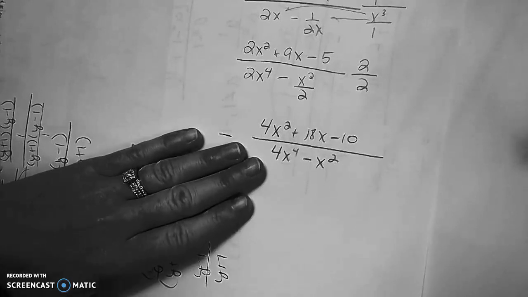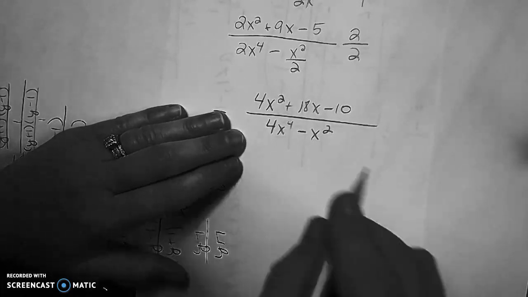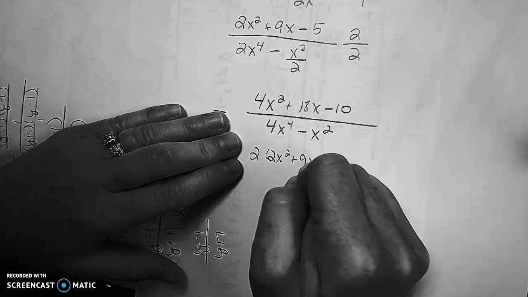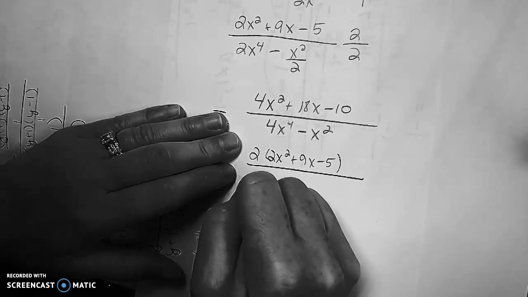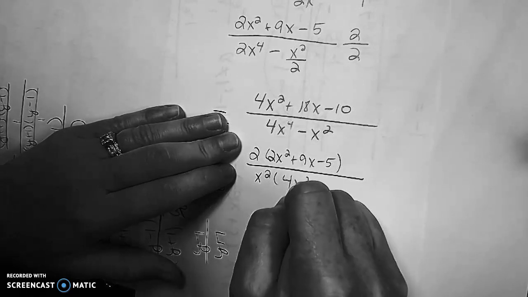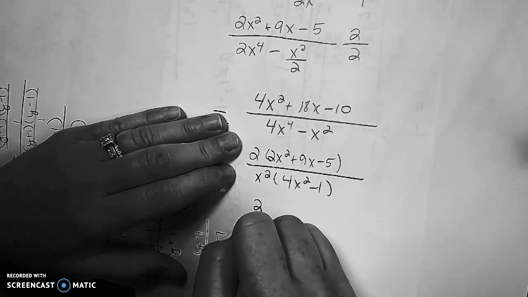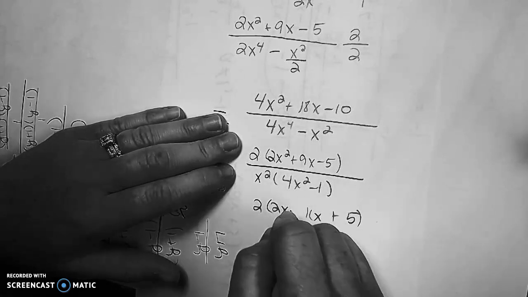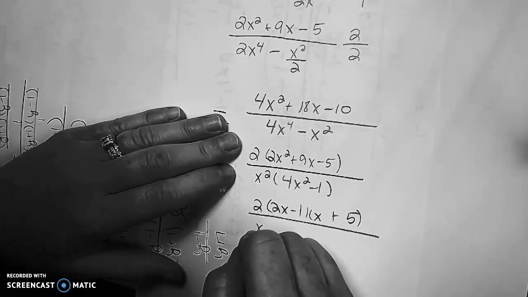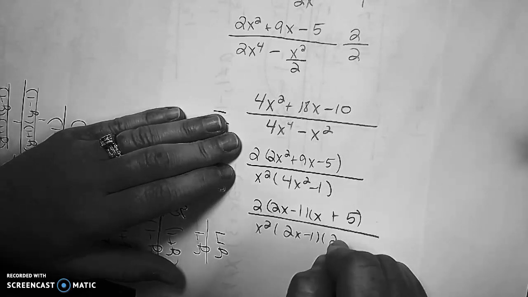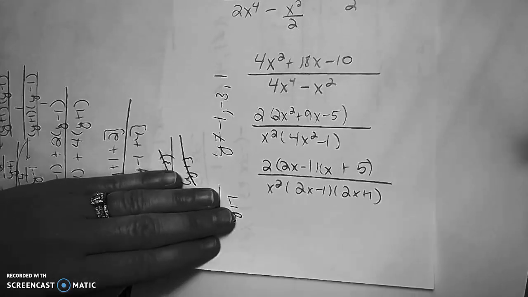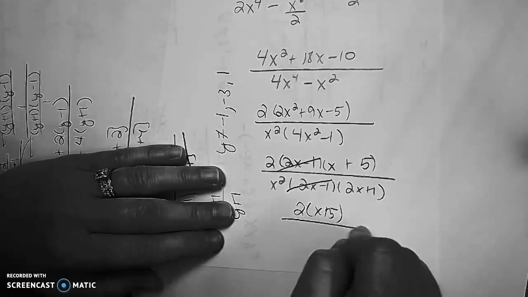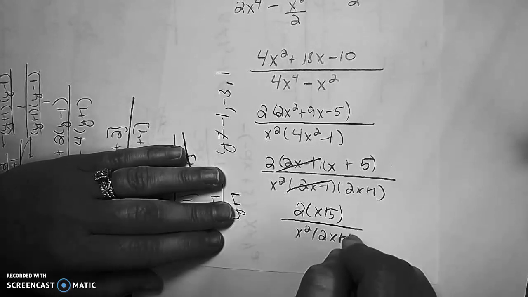And so from here, I'm going back and I'm simplifying this fraction. I actually need to take the 2 back out because that's the GCF in the numerator. In the denominator, I need to pull out an x squared. Okay, continuing in my numerator, it factors into 2x and 5, positive and negative. There we go. Over, I have a difference of squares. I now see a factor cancel, so I'm left with 2 over x plus 5 over x squared and 2x plus 1.